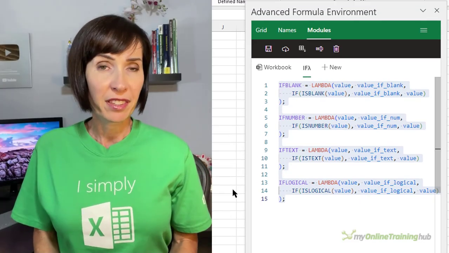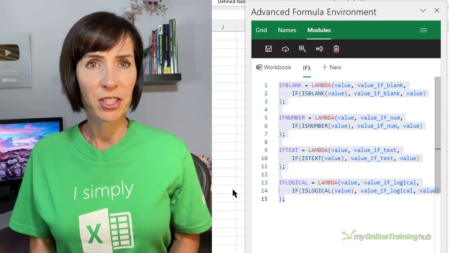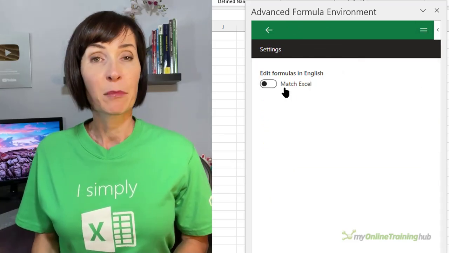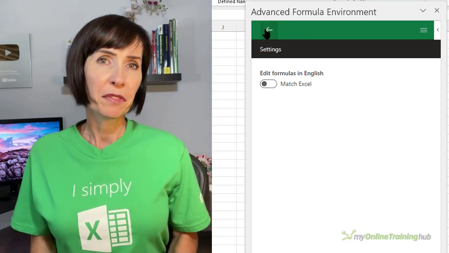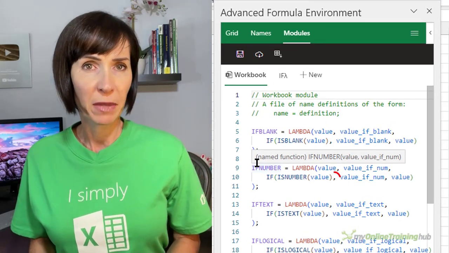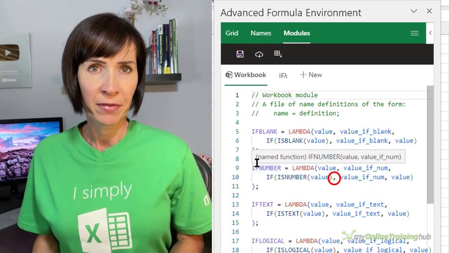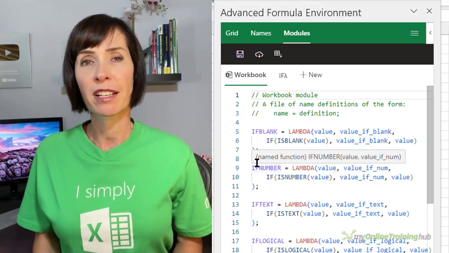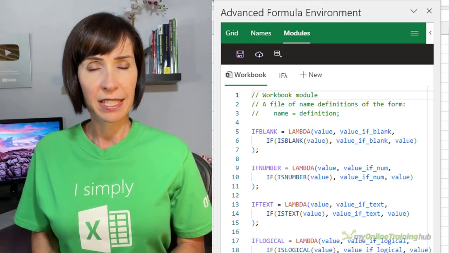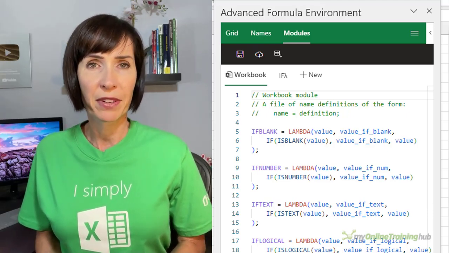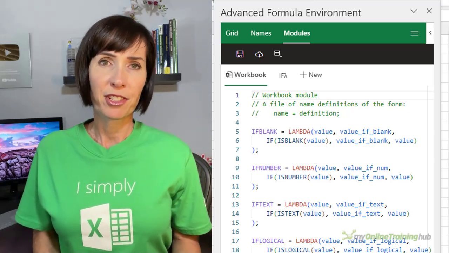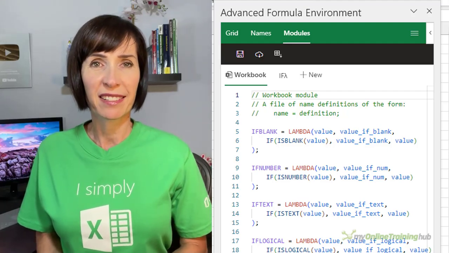If you work in a language other than English, you can override your local language and edit formulas in English via the settings in the top right. The AFE has some support for localization of formulas, but not for the localization of app text. Now, formulas in the AFE must be edited using a comma argument separator, like this one here. However, it will interact with workbooks using other separators like the semicolon. It will eventually support full formula localization rather than requiring comma argument separators, but for now, when reading or saving a formula, the AFE will automatically translate between formats, so you don't have to worry.